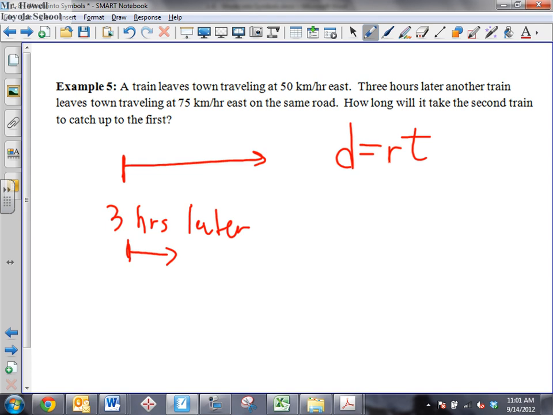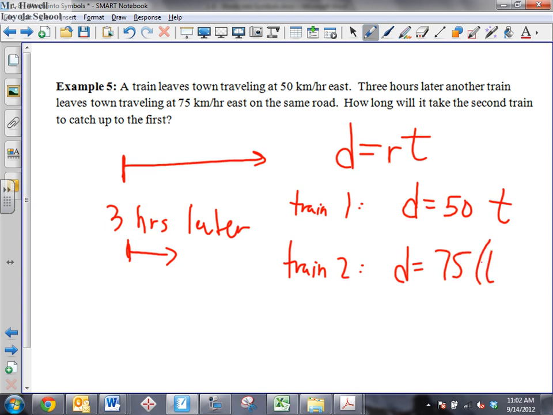So we can separate this into 2 different instances. The first train travels a certain distance at a rate of 50 kilometers per hour after a given amount of time. But the second train travels another certain distance at a rate of 75 kilometers per hour, and has only been traveling for the same time minus 3 hours. Again, think about it logically, use numbers. If the first train traveled 10 hours, the second train would travel 7 hours, or 3 less. So that's where our 2 equations come from.